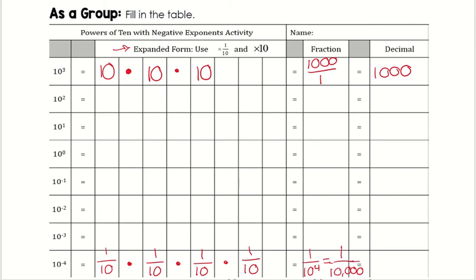So I just remember that there's 4 zeros because it's to the 4th power. And that trick also works for 10 cubed. There's 3 zeros because it's to the 3rd power. This as a decimal we need it to go to the 10,000th place. So 0.0001. And again, I have 4 zeros total. 1, 2, 3, and then 4, including that front one in front of the decimal, if that trick helps you.